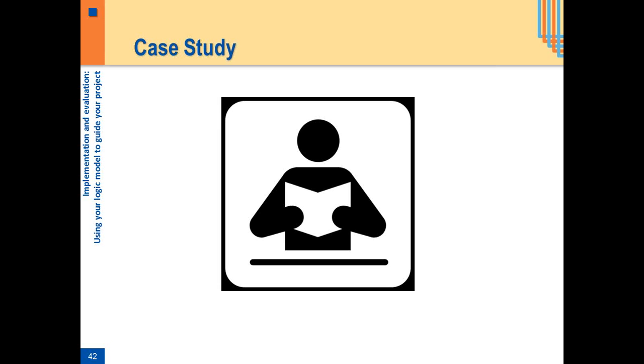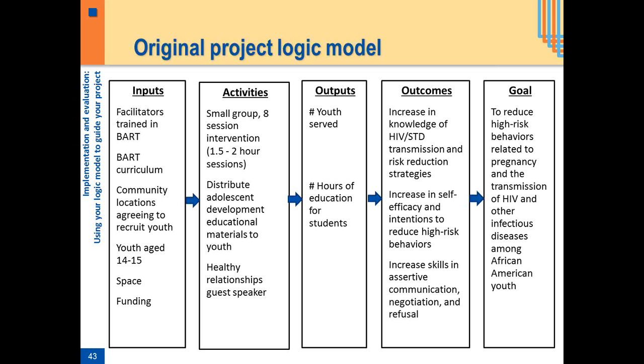So, not wanting to turn anybody away, they decide to implement the curriculum in 2 batch sessions and modify the curriculum to implement the lessons with large groups instead of small groups to accommodate the large number of young people. Because the youth they recruited are older and in high school, the coalition also decides to add activities on financial literacy and educational and career success. All right, so that's the situation.